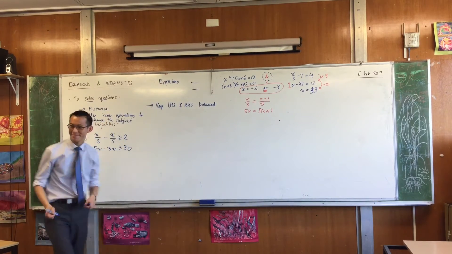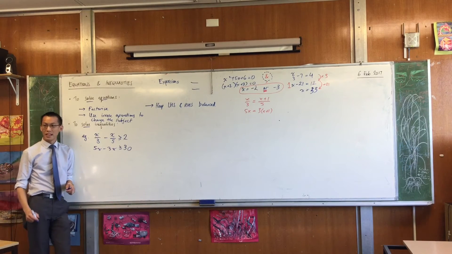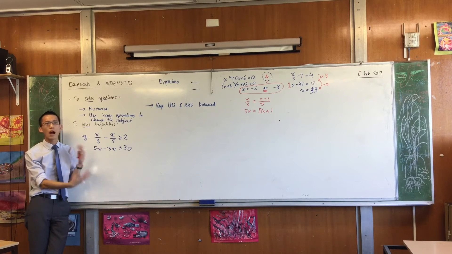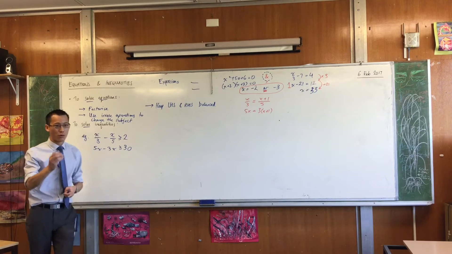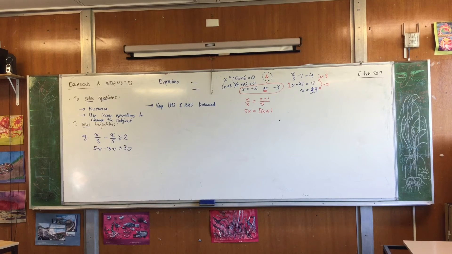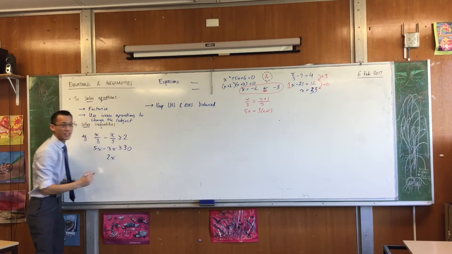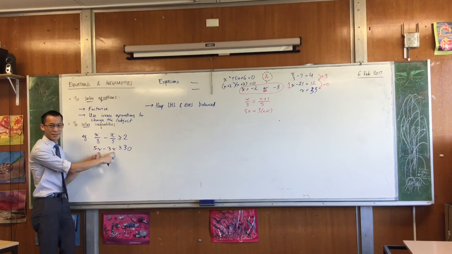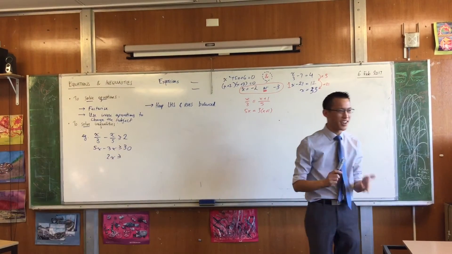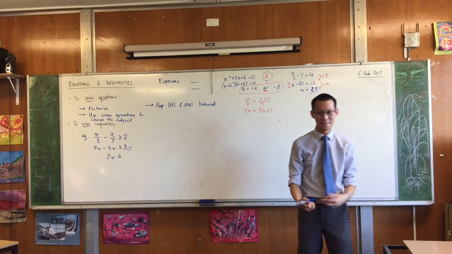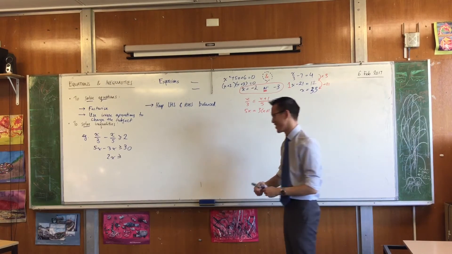What do you reckon Morgan? Tell me what to do. You need 5x minus 3x. Now just before we do that, remember we have words, language to describe everything that we're doing. As much as possible be specific with your language. Don't say do stuff to the things over there. What's the name of the thing? What are we actually going to do? The answer is 2x and what have we done to the left-hand side?